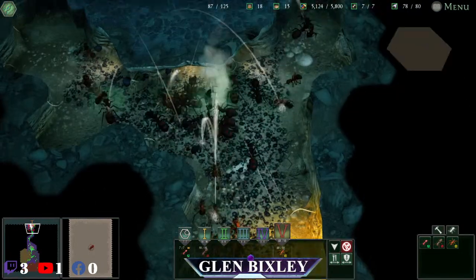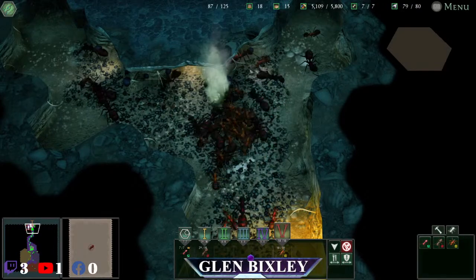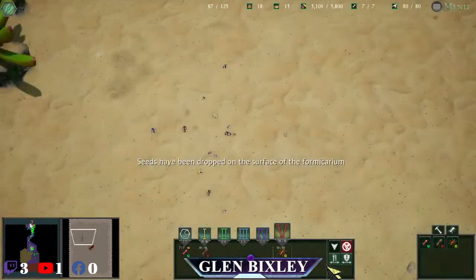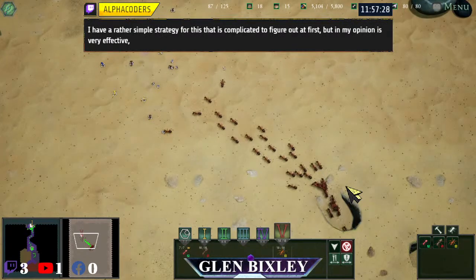We can handle this. Easy peasy. Ha ha! Give us this food. Good, good. Little helping hand for what comes next. Yeah, mate. Collect it quickly. For what comes next? What do you got now? You got more beetles or something coming?